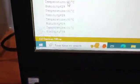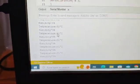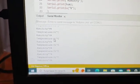I'll just blow on this particular sensor so that the values will change. When I blow the air on the sensor, you can see the humidity has changed to 73, 77 and likewise 79. So this is how you can record the values of temperature and humidity on the serial monitor by using the Arduino. Fine, that's about the video. Thank you very much.